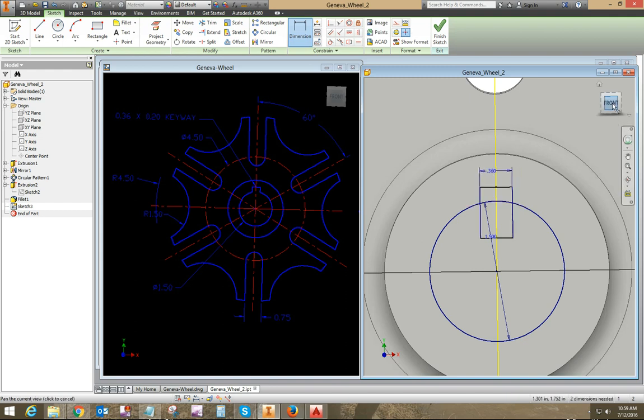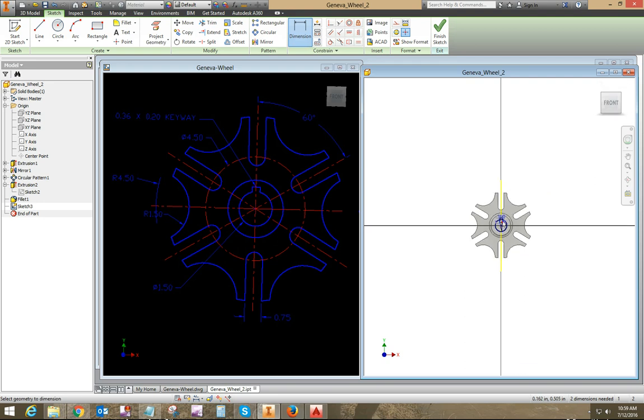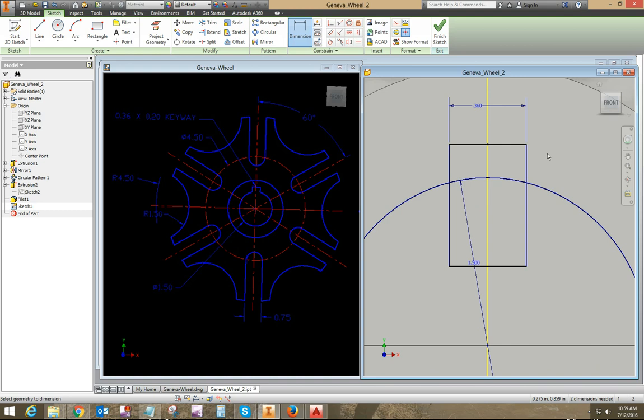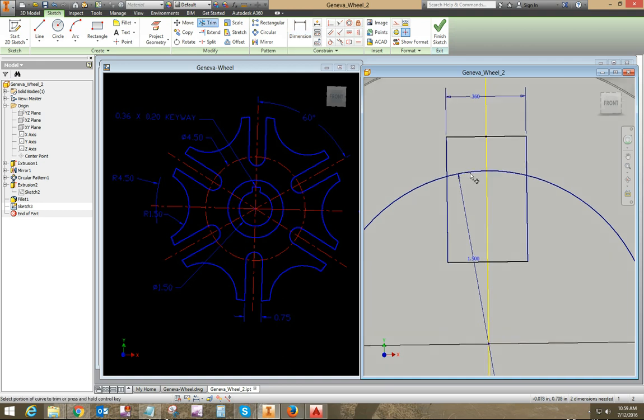My lines are looking a little squirrely there. Okay, so I had rotated wrong there. Okay, so that's got that centered up. Now let's do some trimming here. I can dimension that, and it was 0.2.